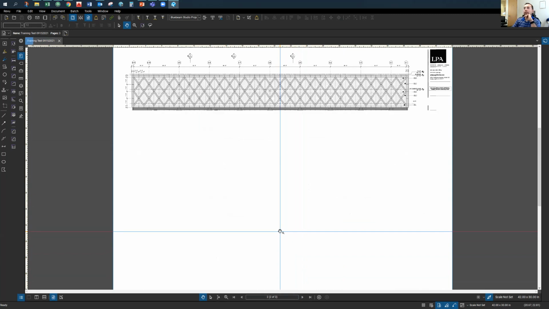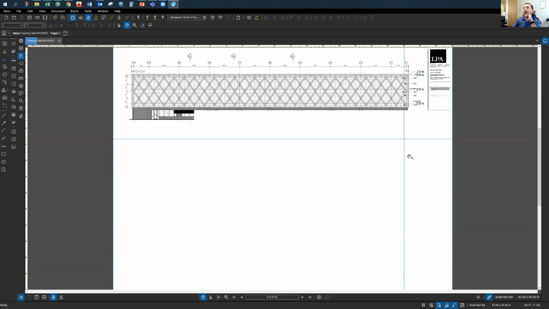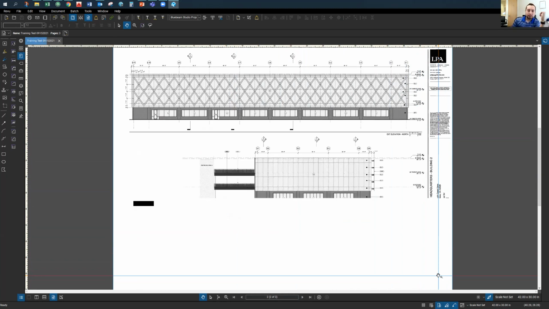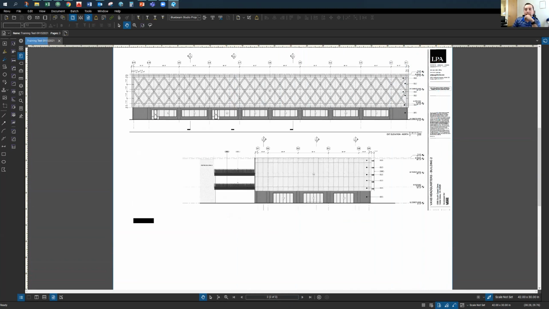I think Bluebeam might be a better printer. Sometimes I have issues with it though. Did you guys have different options available for a PDF printer or just the Bluebeam?